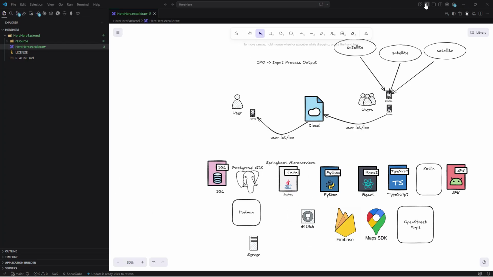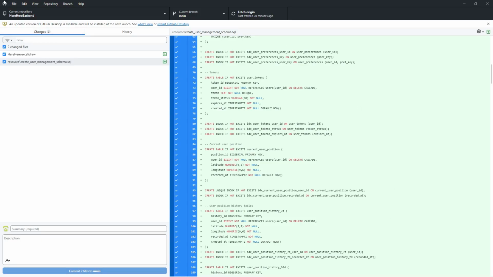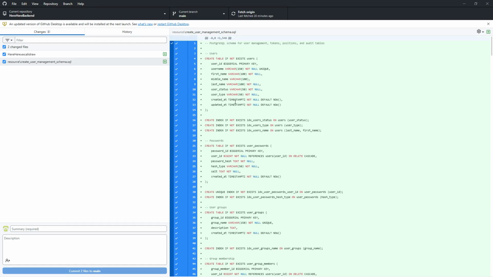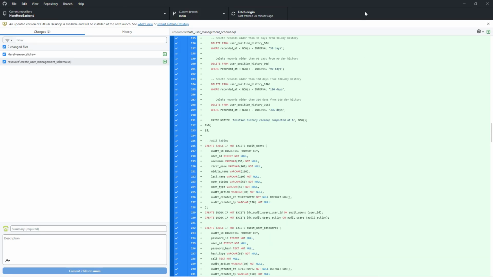Let's take a look. I'm using GitHub's client here. As you can see, this is our repository. This is the file that contains the tables and triggers for our database here, right?